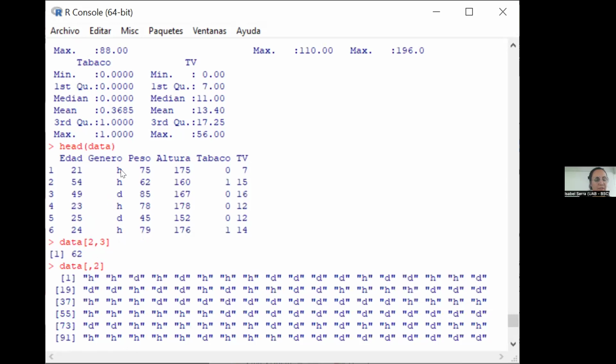Then you can see H, H, D, H, D, H, H, D, H, D, okay? When you show the different values on a screen, you have some reference in here that indicates the position of each one.